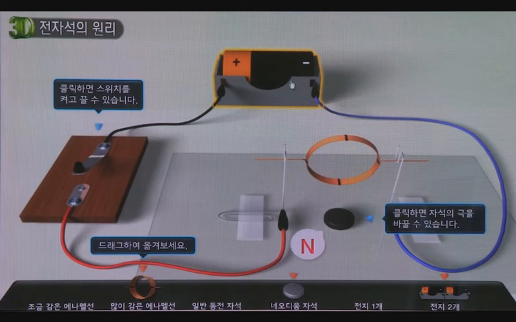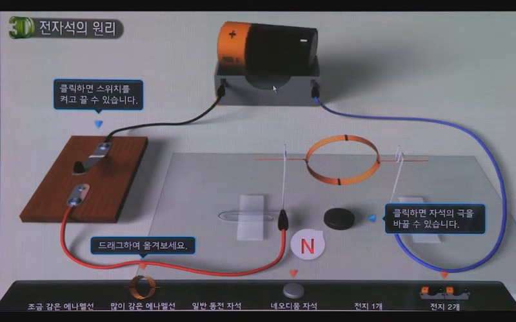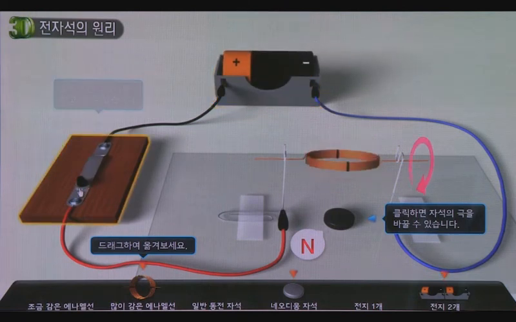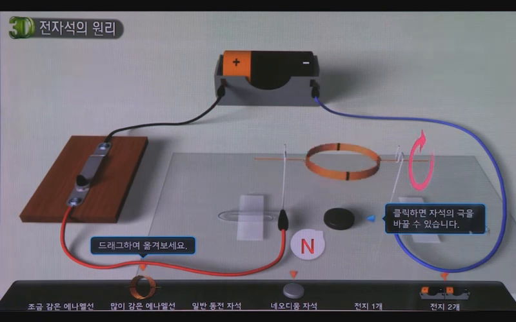So we have a battery here, and the current flows on the side, and we have a switch, and we have a field, and we have a magnet here, so we can represent how the electromagnetic actually works. The battery can be switched in minus and plus sides, and if you click the switch, the current flows and the coil is rotating.